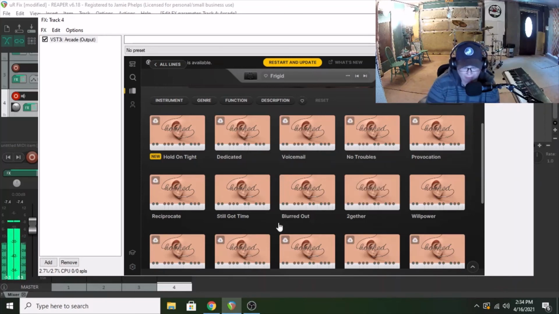So you can throw that stuff in there, and some of them even have words and lyrics. It's just pretty cool, and you can manipulate the reverbs in your DAW.